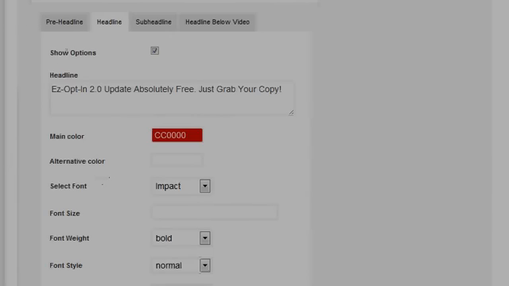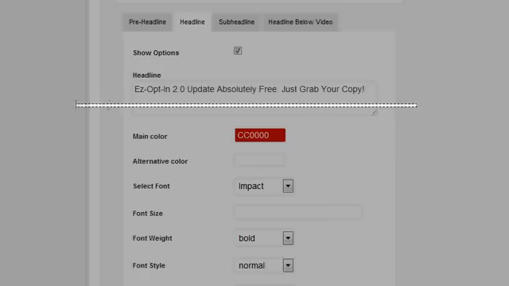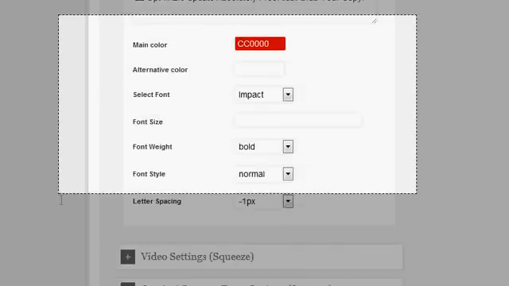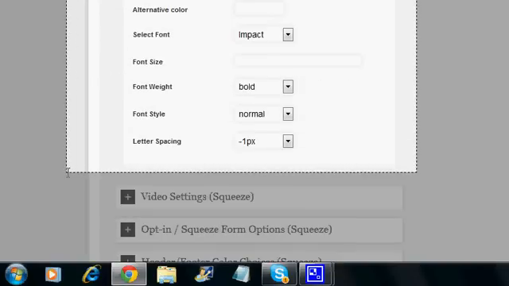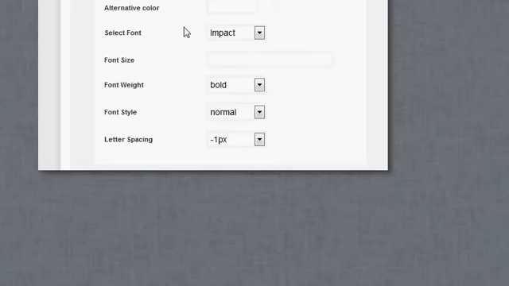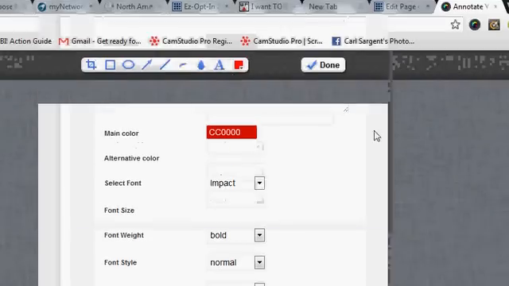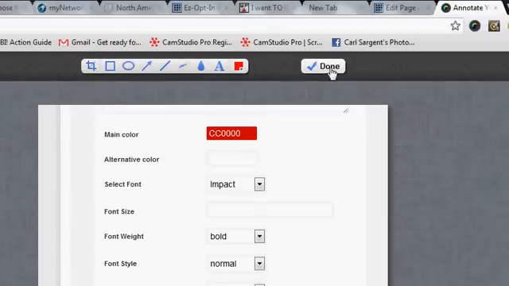So all you have to do is select it, and then I use selected area. And for this project, I want to do some writing around it and annotate it, so I'm going to go a little wider. I'll have room to write and stuff. Hopefully that's wide enough. So then over here, you hit capture, and it captures it. Then you can annotate on it, unless you don't want to, then all you have to do is push done.